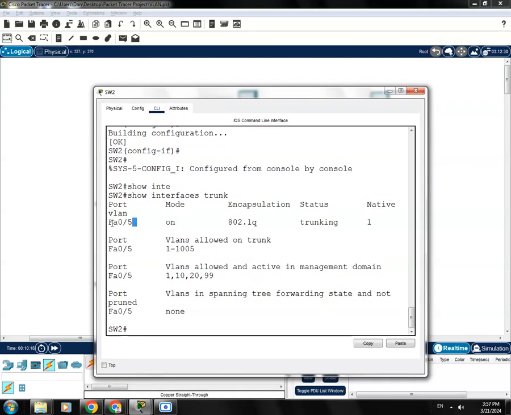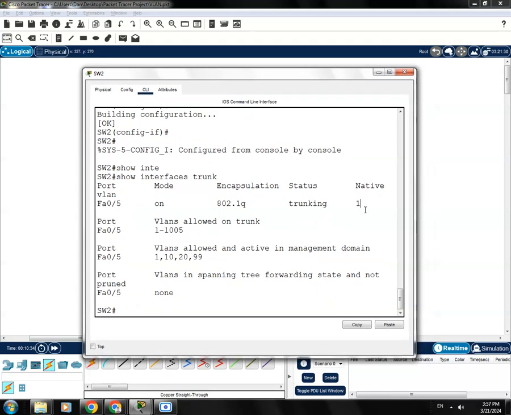You see in here that the port FastEthernet 0/5 is on, and it's running the encapsulation 802.1q, which is a trunking protocol. The native VLAN is the default VLAN, which is one. Later on we will configure the native VLAN, but as you see, this is already a trunk.